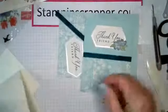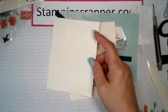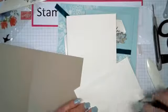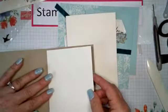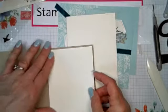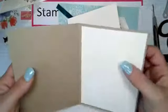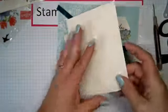Okay, so what I did was, this is a very vanilla card base, and you know what? I forgot to put this inside my card. My last card, I took a piece of very vanilla cardstock, just adhered inside. Now this one is a light base, so you don't have to. I just do because I have so many things on the front of here, I want this to be a little bit stronger. So I just put very vanilla inside that one.